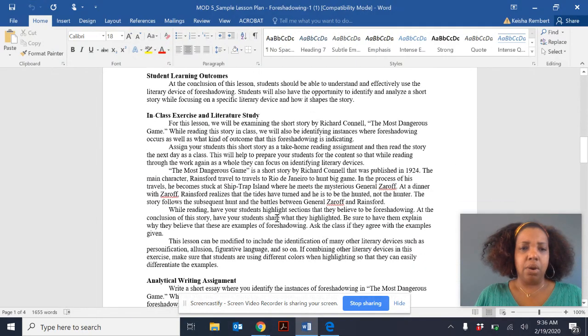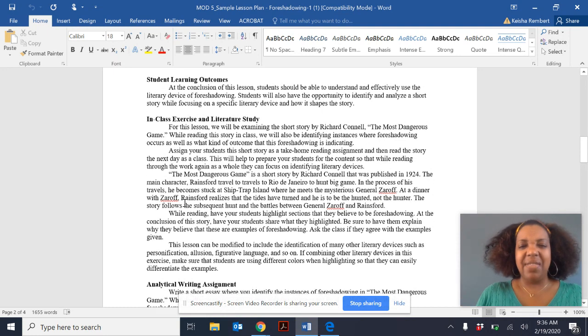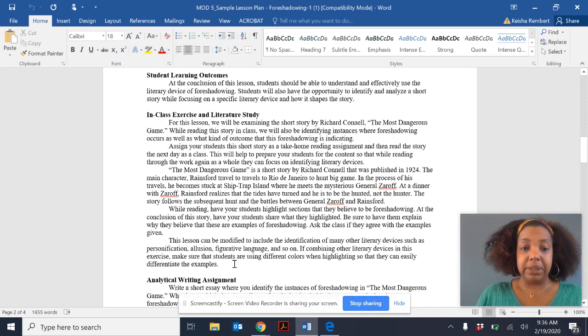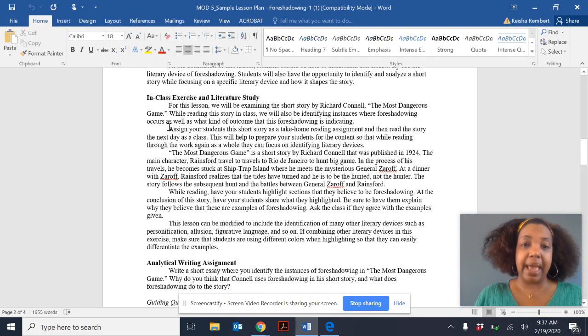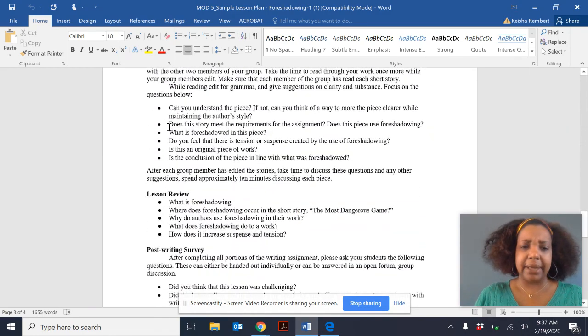I go back to that lesson plan really quickly. And then you are going to really summarize the learning outcome once again and get into the activities. And this is not a format that I would recommend. I would want you to do more of a step-by-step process. So step one, I'm going to do this. Step two, I'm going to do this. More bullet point style so that if you gave this to someone, they would easily be able to see this is the sequence of your lesson and know everything that you're going to do and have a rational thought process for it. So I'm going to skip all the rest of this because this is just extra stuff.